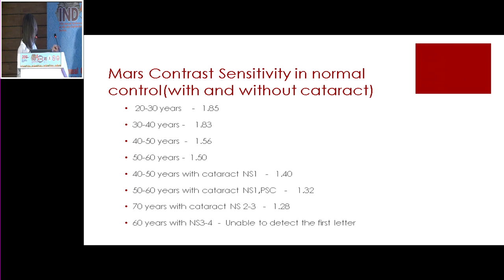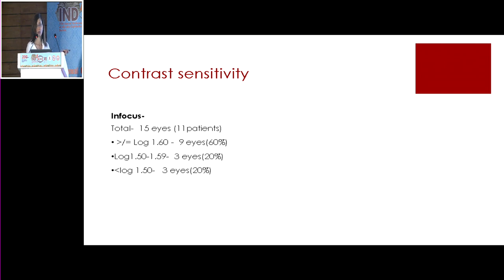The only point I need you to remember here is that for someone going into the early 40s and beyond, the average contrast was about 1.5. And someone in the fifth decade, it was about 1.5-ish again. So when we looked at the log contrast sensitivity of these patients, almost 60% had the log contrast sensitivity of someone in the fourth decade, someone who's 40 with a clear lens. And another 20% had a log contrast sensitivity between 1.5 and 1.59.